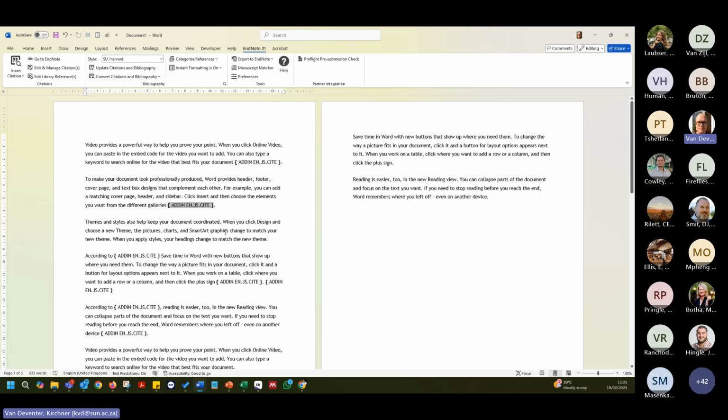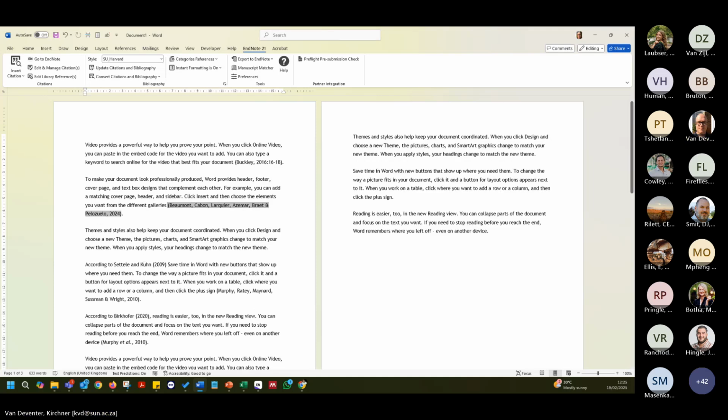You click on Function, Alt, F9. So for Windows, it's Function, that little FN button, plus Alt, plus F9. On Mac, it's Command plus Alt plus F9.